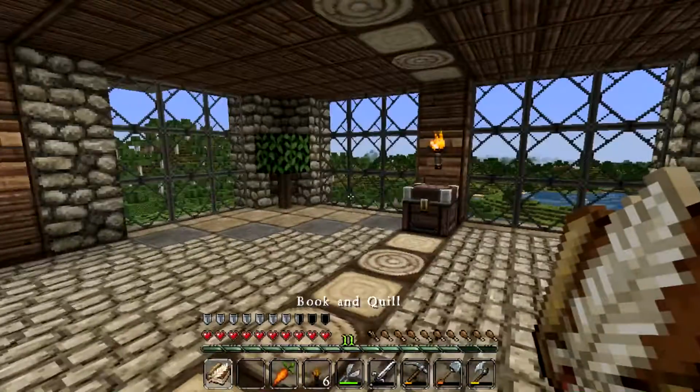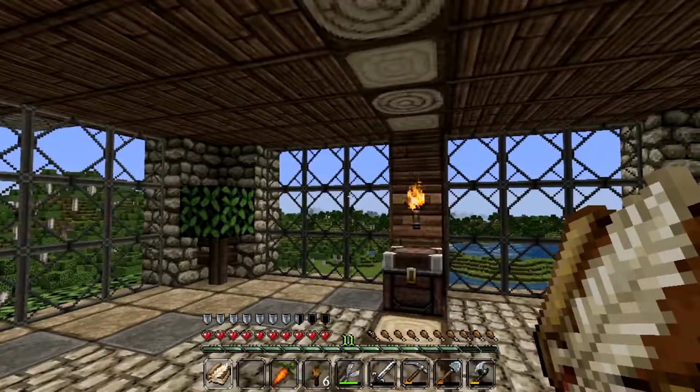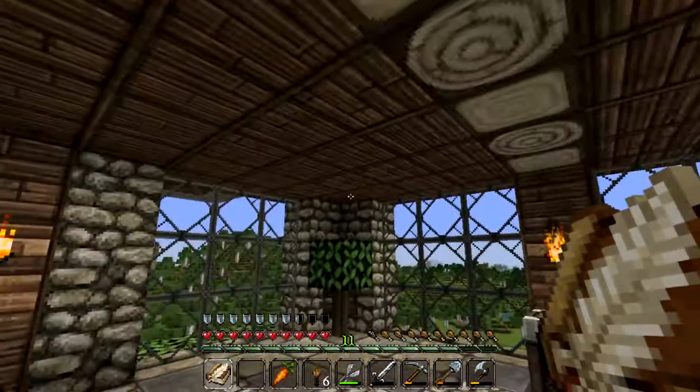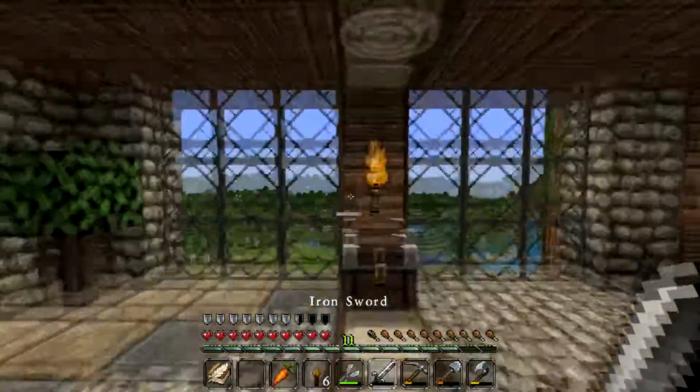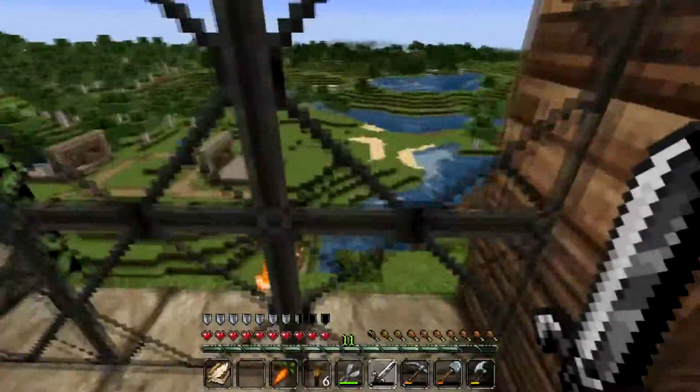Also, being fully back to normal, we're going to be looking at our book and quill to see what we're going to be doing in this episode. So let's have a look at it. Episode 29: build some houses and build a fountain. Short and sweet, a couple of things, but they should take us up this episode. And you can slightly see out the window there. I've got some things to show you.